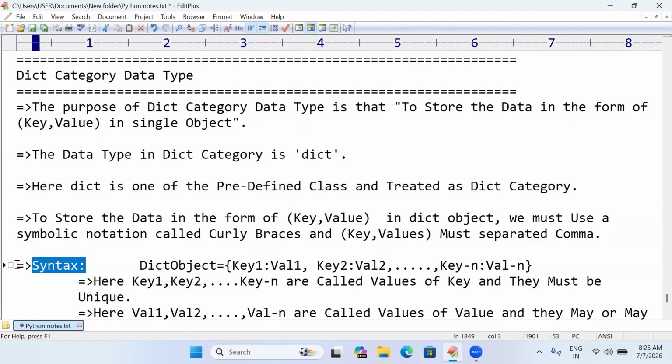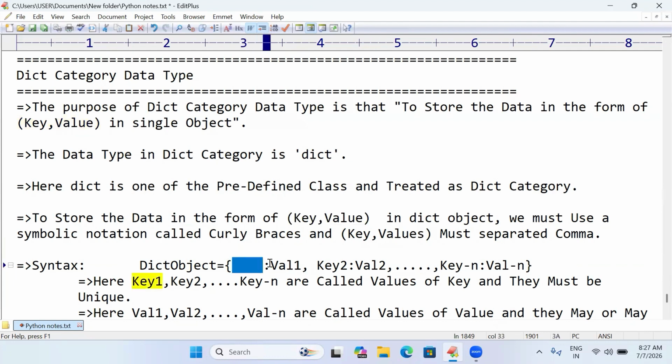So let's see the syntax. See here, dict object is equals to, and these are the curly braces. They are the notations of the dict data type. And this is key 1, value 1, key 2, value 2, in the form of key comma value, right?